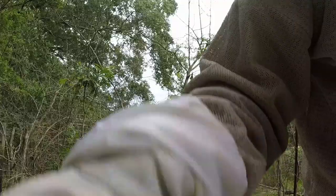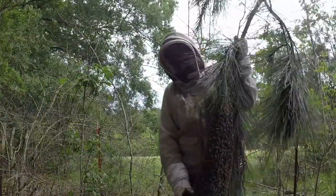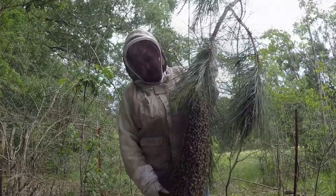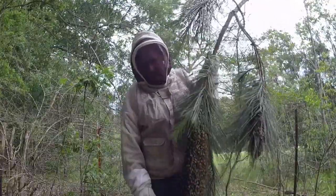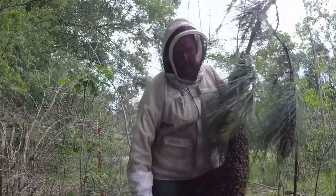Oh, guys. All right, guys. This is a lot of bees. They're heavy. I've been toting them around. All right, guys. Here we are. Put them in the box.